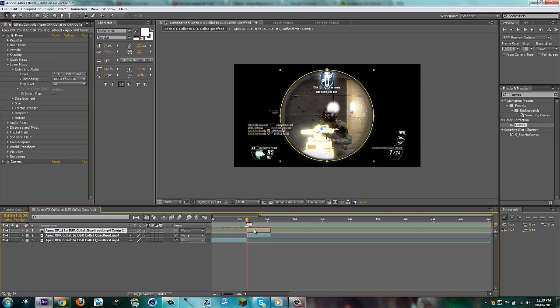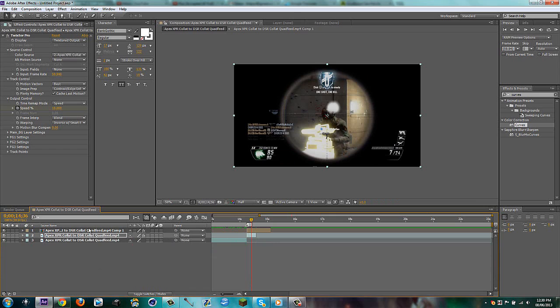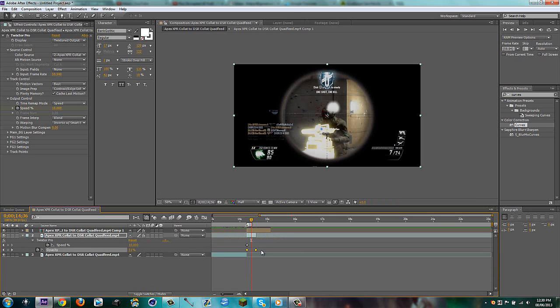Okay, so now what we're going to do is I'm going to go over 10 frames. Okay, actually no, go back those 10 frames. I'm going to hit T for opacity on the main clip, on the background, not the scope. And I'm going to go over 20 frames, and then I'm going to apply this to 0, trim it up, go back 10 frames, get rid of these keyframes. Actually, I want to easy ease these, so like that, F9.